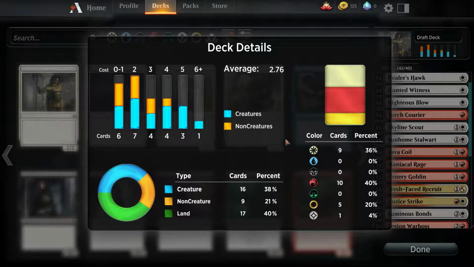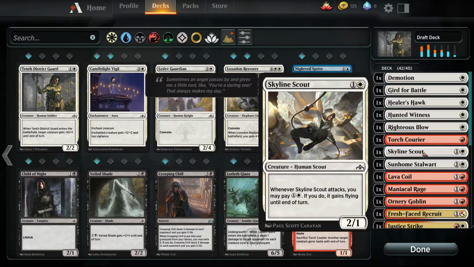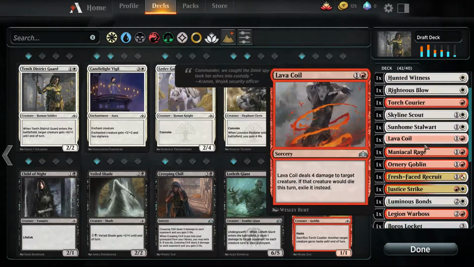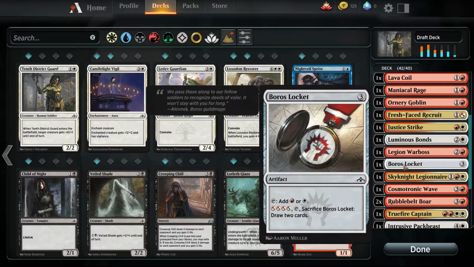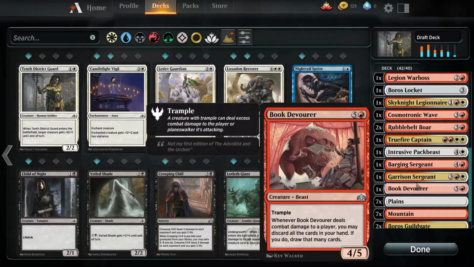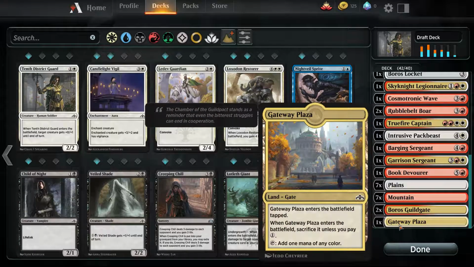Here is the non-creature 9. 21%. So maybe we drop a couple spells. God damn it. Maybe this Demotion is just not good enough. That's very situational, but it should work in most cases. I think the most common card design is that things have the same amount of health as they have attack. I do wonder if this is counted as a land or spell. I probably don't even need this.